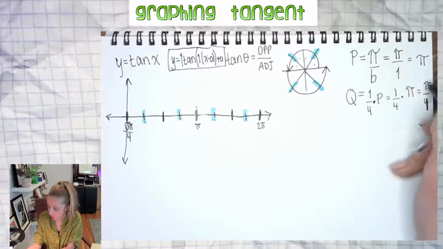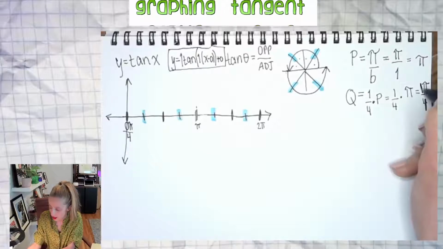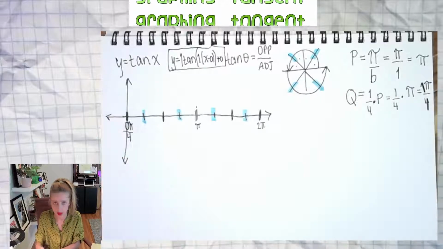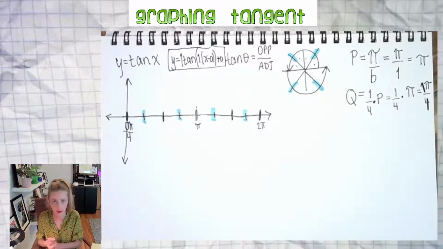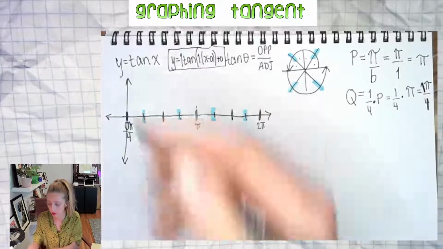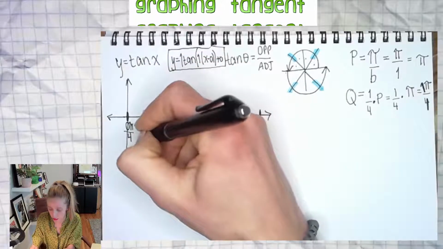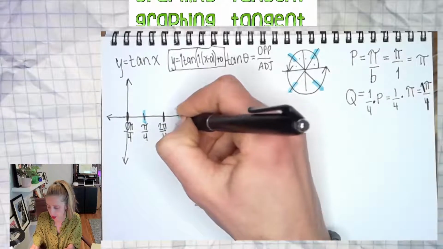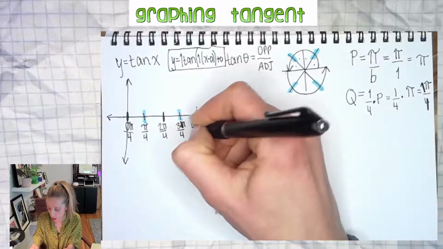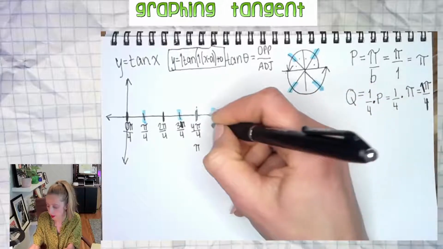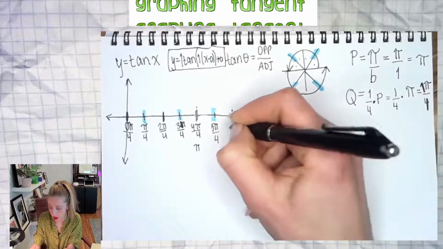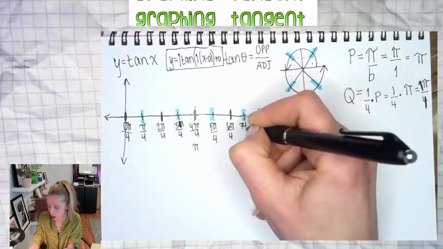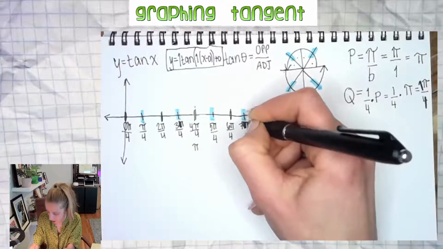And then I'm going to add 1 pi over 4 until I make my 9th spot. So I'm doing this 8 times instead of 4. First spot's done. Keep adding 1 to what? The numerator. Adding fractions, not that bad. Keep adding 1. So this is 1 pi over 4, 2 pi over 4, 3 pi over 4, 4 pi over 4, which is, like I said, pi, 5 pi over 4, 6 pi over 4, which also reduces, so does that one. We'll talk about that in a second. 7 pi over 4. I keep writing 4 instead of pi.